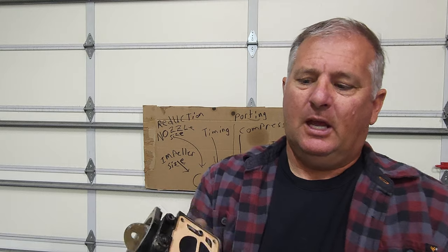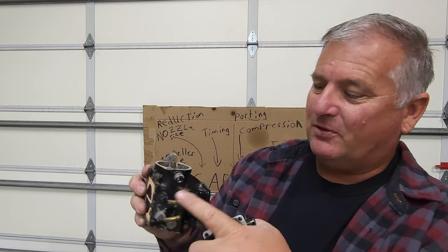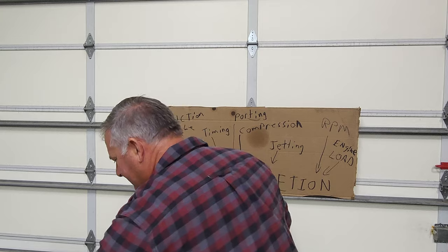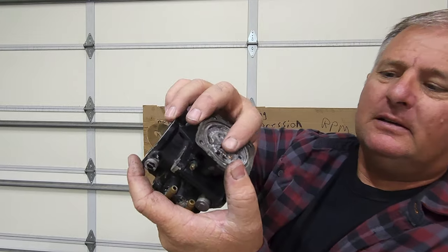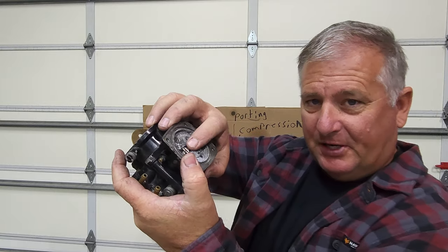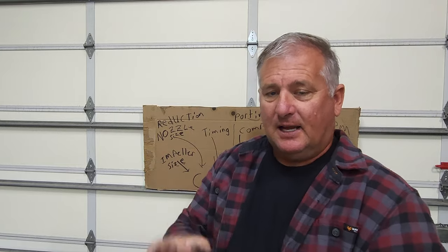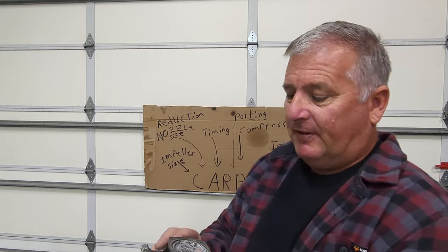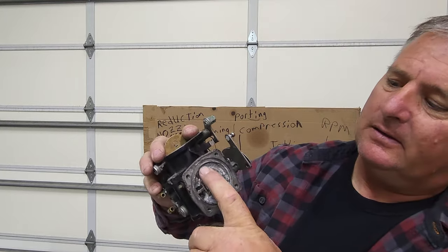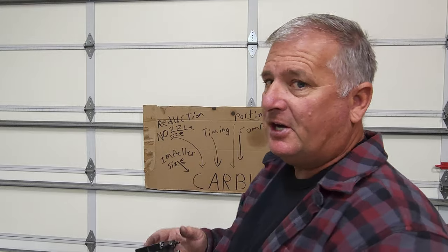You have the fuel pump here, and it sends fuel through a tube across the carburetor. Then you have a diaphragm that works the same way — it pushes on this lever. The spring is adjustable, the pressure is adjustable, and the needle and seat is adjustable. It's way easier to change on a Makuni — it's just a little needle and seat that slides in, and there are three or four different sizes available. Once you get that far, this plate with two screws comes out and reveals the main jet and the pilot jet. That's all changeable — that's what sets your jetting and gives you your carburetion for any particular ski.